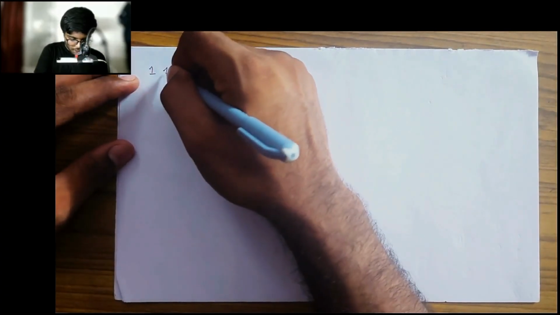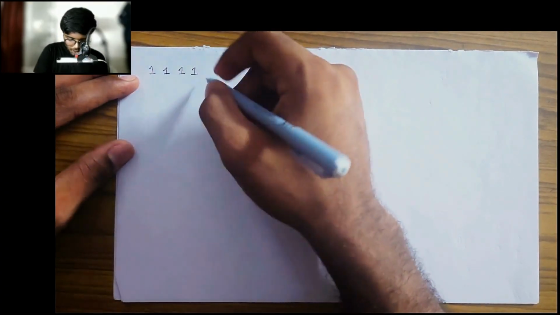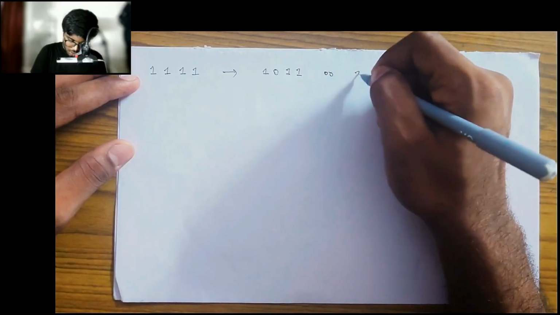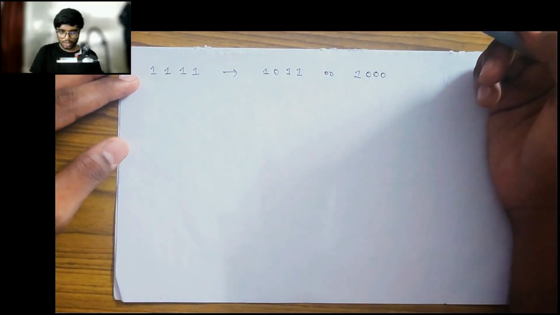Parity codes, or error detection codes. First of all, let me say one thing. All the electronics and all the wireless signals are transmitted through a very noisy medium. Let us say all the electronic devices such as Bluetooth or Wi-Fi work in a single frequency, that is 2.4 gigahertz, and all of them have to work in this. So there's a lot of noise, and there's a very high chance that the signal can be distorted. Let us say a 4-bit code: if the transmitter sends 1111 as code, there is a high chance that there might be some error, such as 1011 or 1000, something like that.